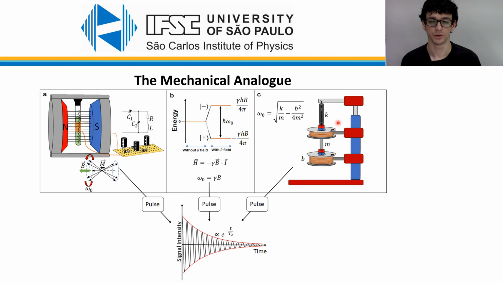In the previous video, we talked about the mechanical analog for nuclear magnetic resonance experiments, and we saw that it was made out of a simple harmonic oscillator, and it generated the same signal as the description of the NMR experiments in the classical and quantum approach. Today I'm going to show you a little bit more about the analog and some experiments we can emulate using it. But before we start, let me show you the mechanical analog.